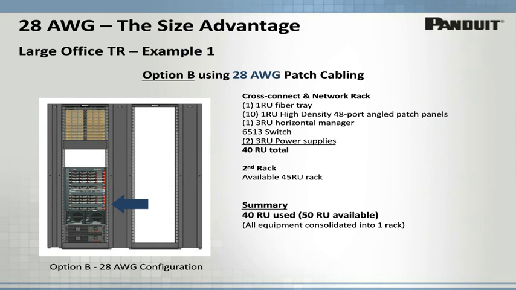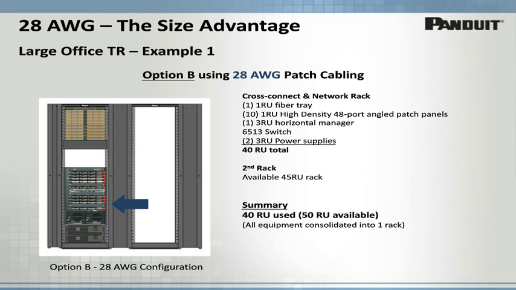And in an option B scenario, that could be to consolidate the existing equipment, network and cross-connect, into one rack, where you would still have 5 RU of open rack space because we gained 1 RU from consolidating the horizontal managers, and essentially gaining a free rack for expansion space for new equipment or handling cutover transition to a new switch, both of which are very common. This also provides a compact solution for future cases where there may be space for only 1 rack.